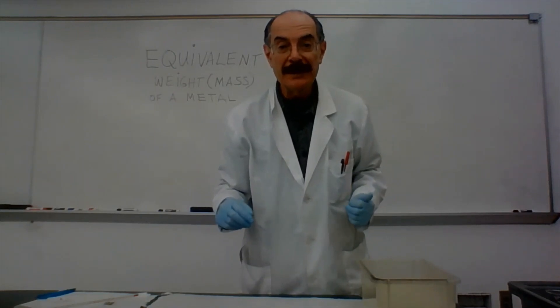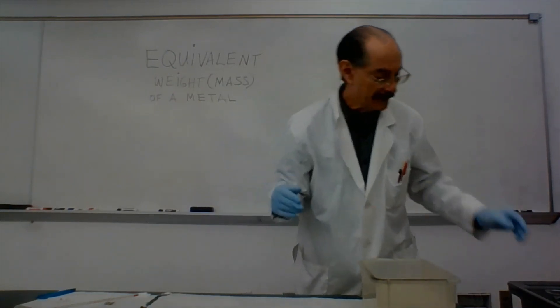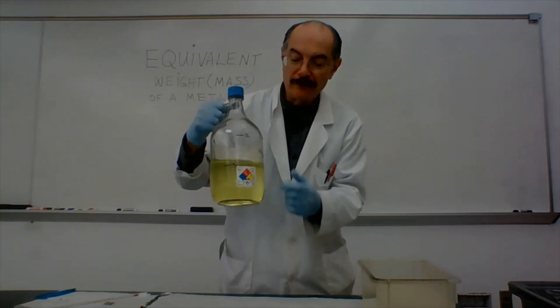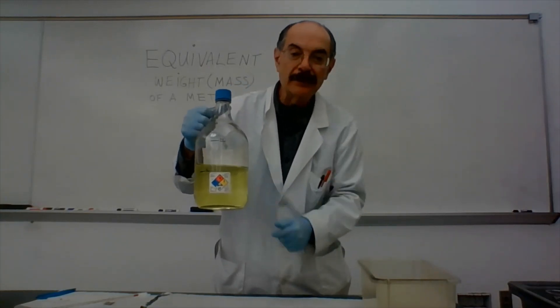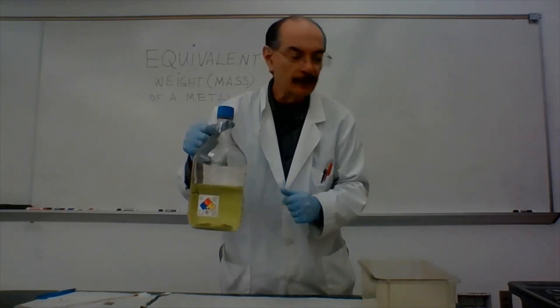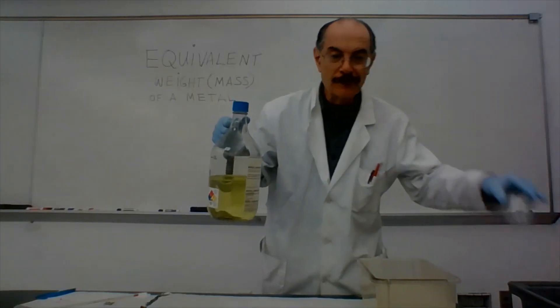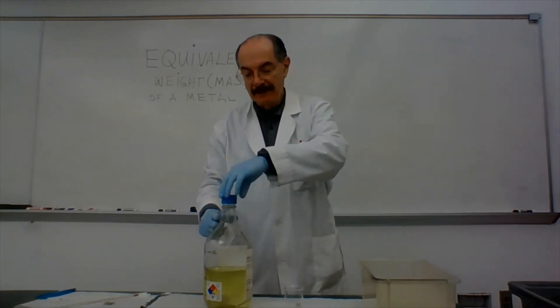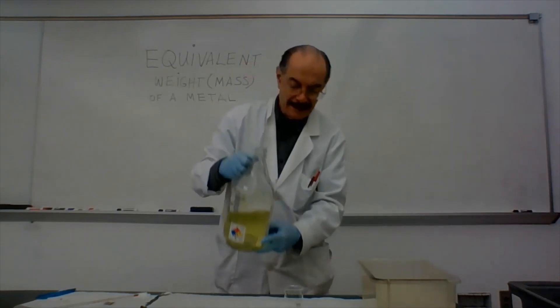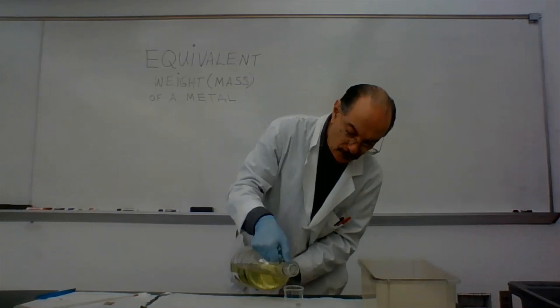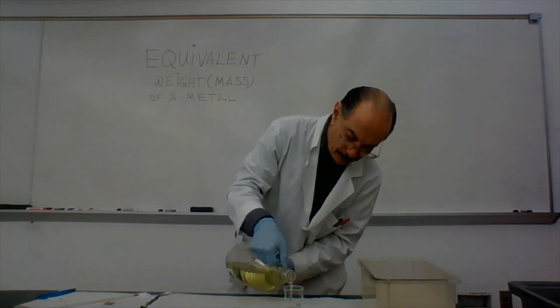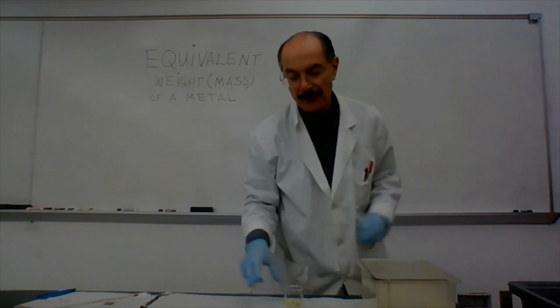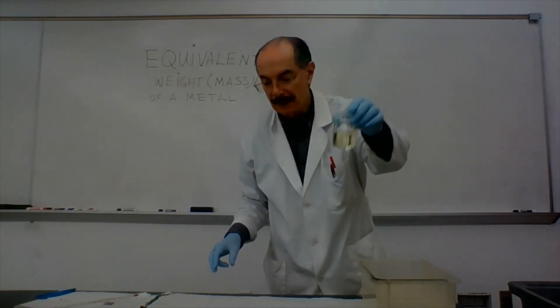You're also going to have to obtain something called green acid. Now let me explain what that means. It's actually just six molar hydrochloric acid into which we've put a little bit of copper chloride to give it a green color. That's so you can track it during the process. Now you're not going to pour from here. As usual, you will bring a small beaker to the cart where this is going to be at. And you don't have to be exact here. You're going to take approximately something like maybe 30 to 40 milliliters. Just remember to pour with conviction or else it'll start dribbling down the sides.